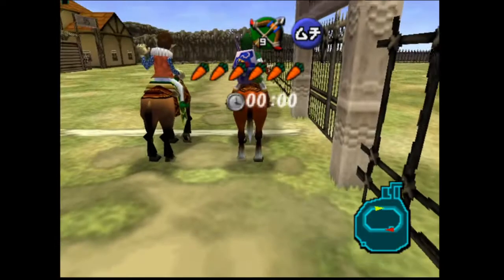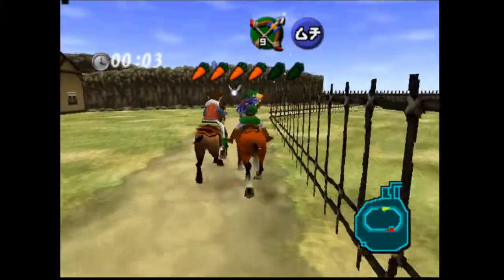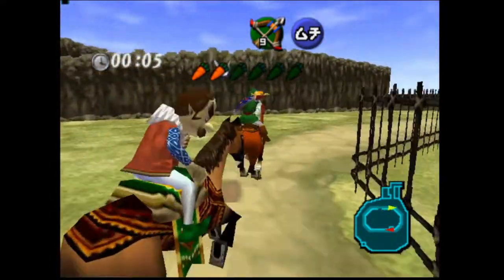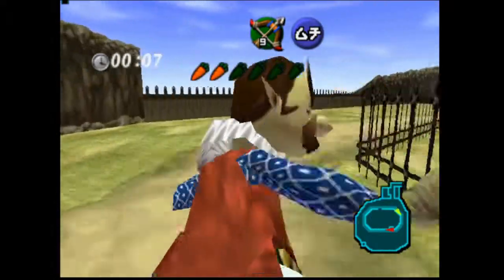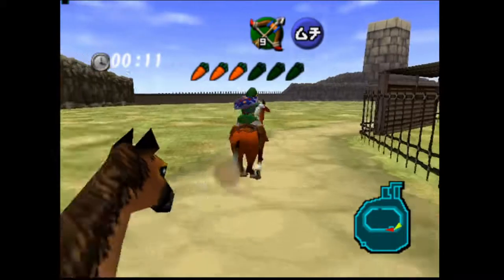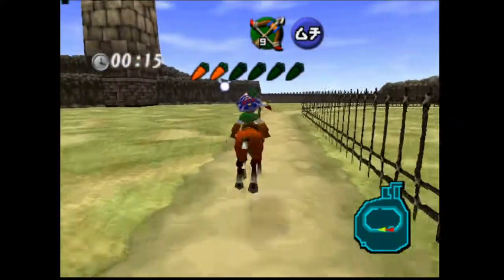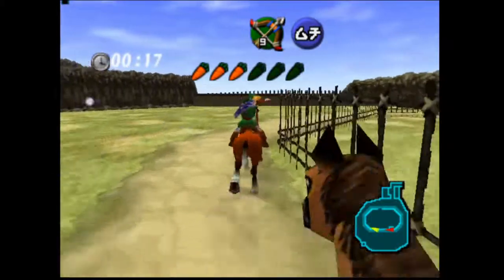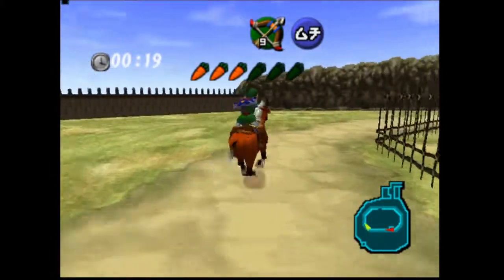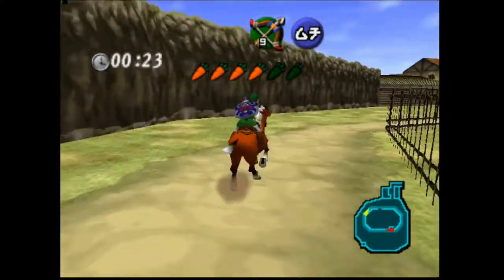But we have them to thank for the fact that Mario didn't get a horse, and Zelda then gained Epona, which has continued since. Epona's pretty much been in every game since the Ocarina of Time. She's been in Majora's Mask, she's been in Twilight Princess, she's in the new Breath of the Wild, and various other ones in between. So hopefully you found that cool and you enjoyed this video.